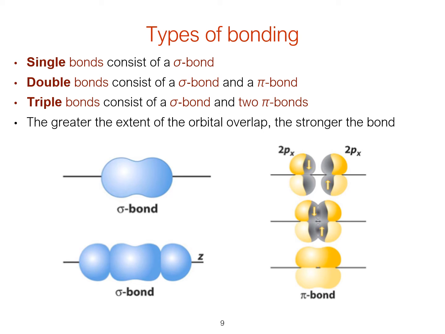And here we have a summary of that. Single bonds are just sigma bonds, which could be s orbitals or pz orbitals. Double bonds, which are a sigma bond and one pi bond. Remember, the pi bonds come from overlapping px or py's. And a triple bond, which is a sigma and two pi bonds. And then the greater the extent of the overlap, the stronger the bond. So this will have to do with atomic radius and things like that, how similar the atoms bonding are.